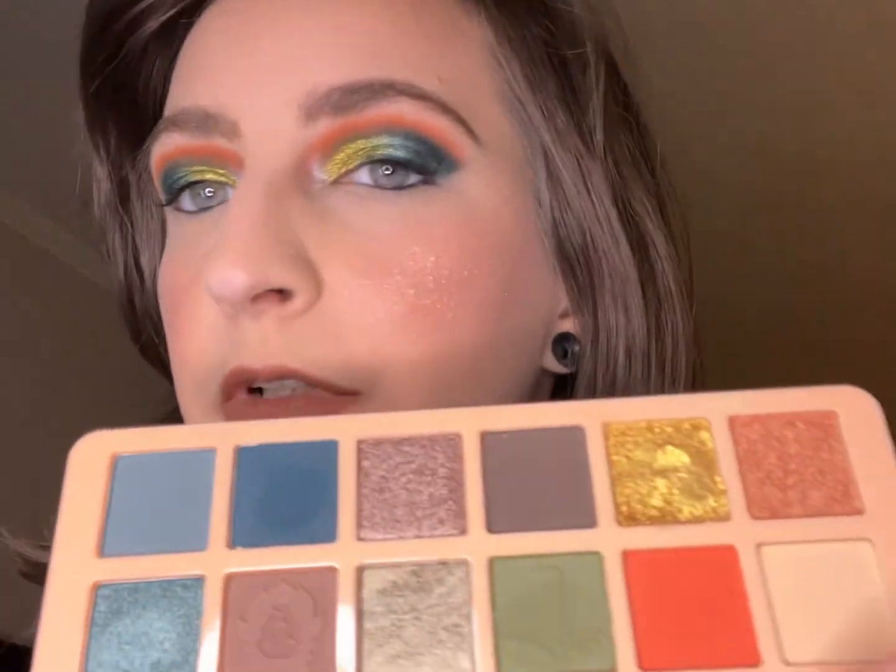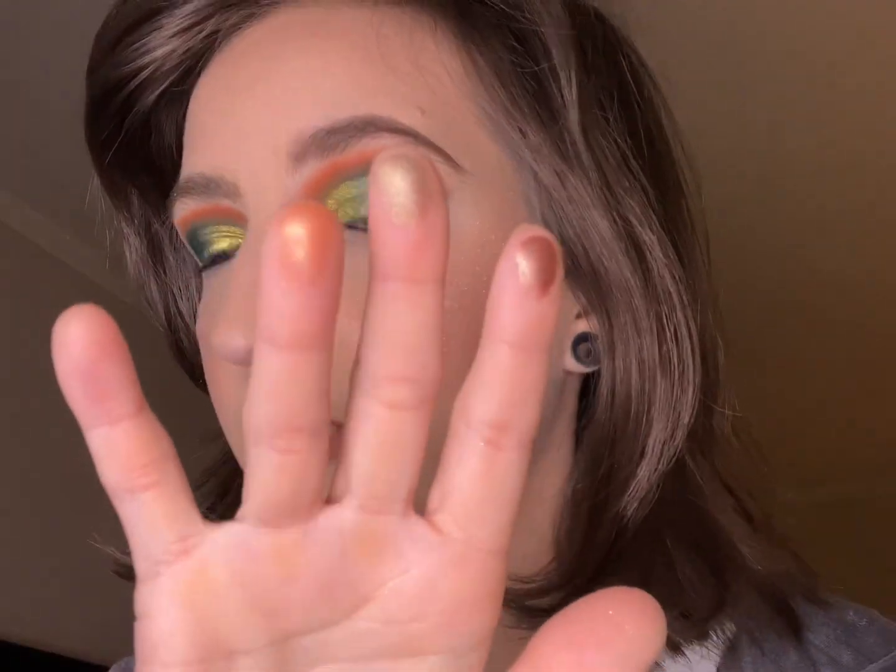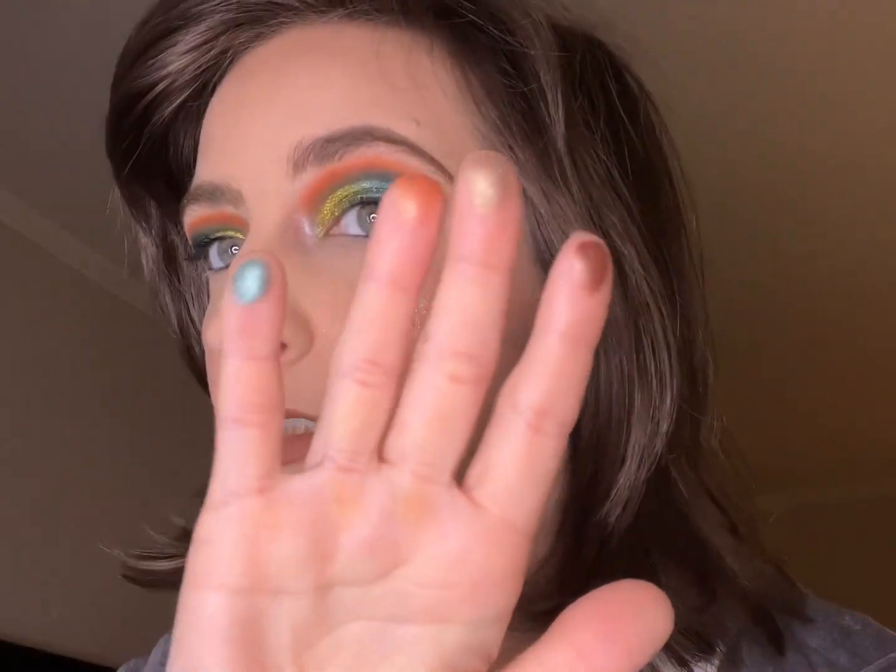All right, this is our ending look. Very happy with how it turned out. I only struggled with just this gold shade. She's a little crumbly. She comes off and crumbles. If you use your finger, you'll have no trouble. The rest of them pick up fine. This one's a little bit harder to press, this little shade right here. Everything else picks up good. Trouble just with the one shade. That's fine. I'll take that.